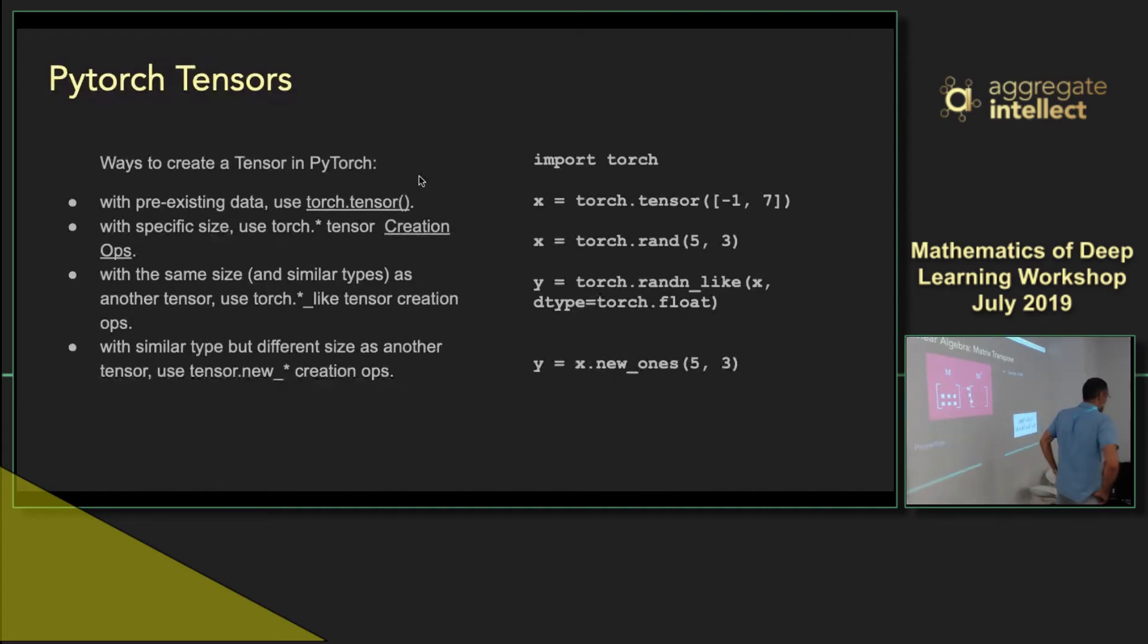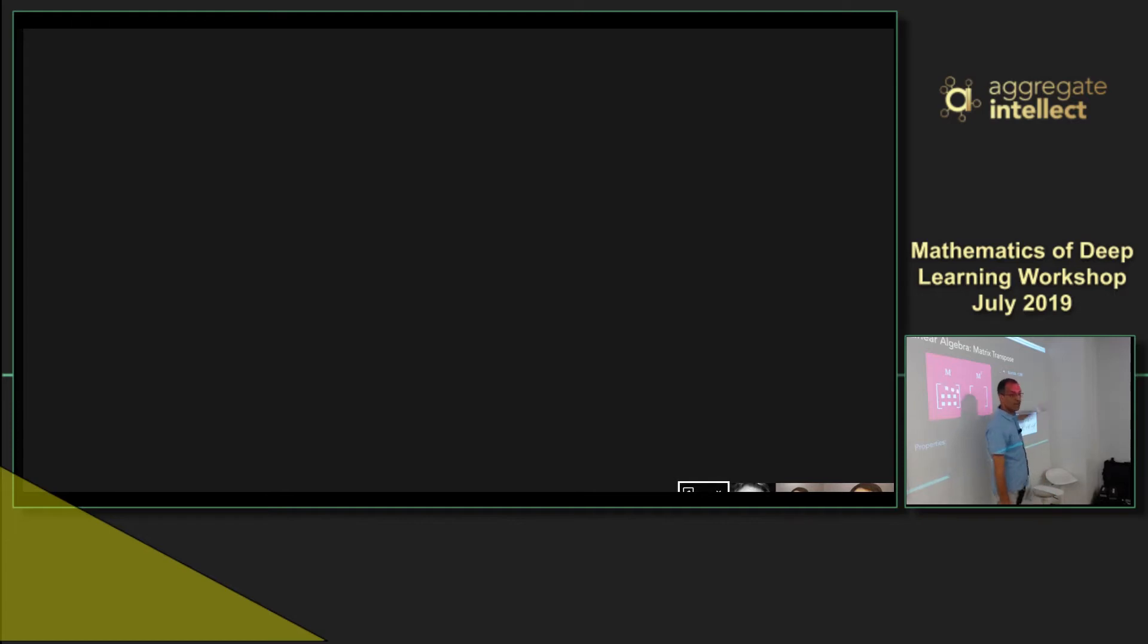All right, now two-dimensional tensors which are matrices. One of the first things we need to do is transpose. Transpose is when you take a matrix and you basically rotate it 90 degrees. You take the row and you make it a column like that. In PyTorch you have a matrix M and you say torch.T for transpose M. That takes care of it for you. So if you have an M by N matrix you do that you get an N by M matrix, you rotate it.